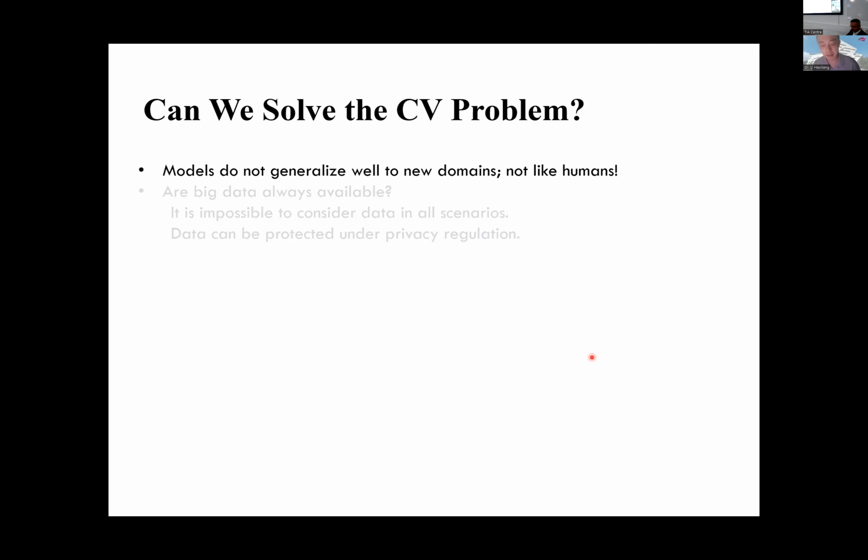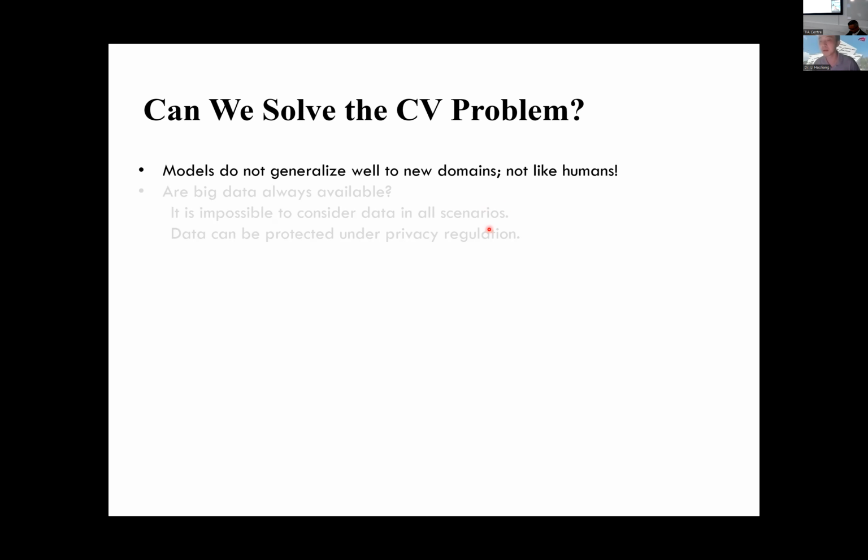Since we can already achieve very desirable performance by utilizing deep learning for computer vision, we want to ask whether we can already solve the computer vision problem. The answer is actually no. One reason is that models do not generalize well to new domains, not like humans. Even now that we have foundation models, when you are using ChatGPT, you can find in the website that the model's learned information only goes up to around 2021 or 2022, which cannot be generalized. Maybe we call this extrapolation, not like human beings.